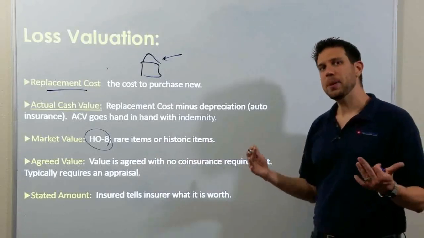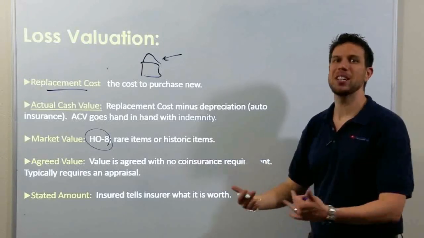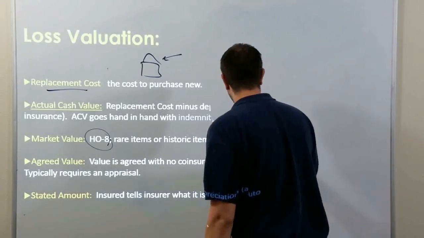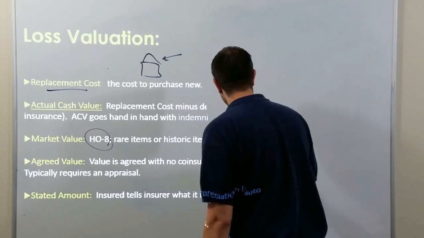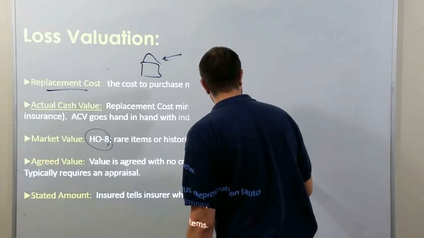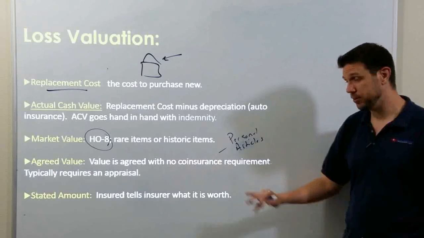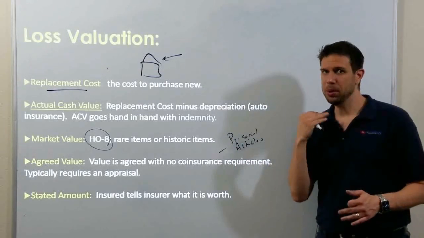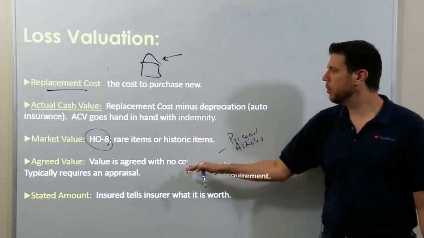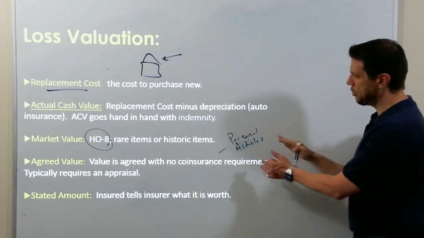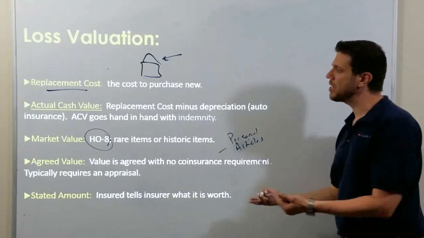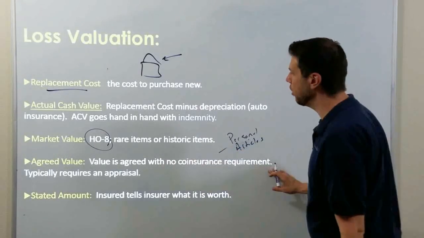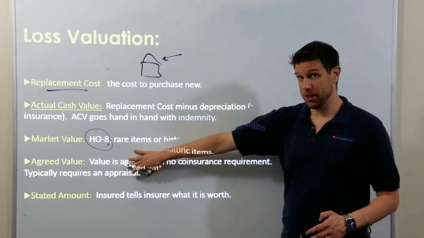Agreed value is typically when you had an appraisal and the insurance company agrees that's how much it's worth. Agreed value will be used on something called personal articles insurance. Personal articles insurance is where you insure high-end stuff that typically has to have an appraisal. The cool thing is if you insure something on agreed value, you don't have to meet a deductible and you don't have a co-insurance requirement, which we'll learn what co-insurance is a little bit later. But agreed value, you pay extra for this insurance. That way you get exactly how much you say it is, and they agree, typically because you had that appraisal. Since you're paying extra for this insurance, you don't have to meet a deductible, you don't have to meet co-insurance requirements. Agreed value is not used very often.